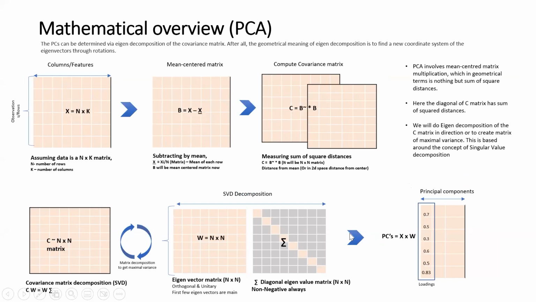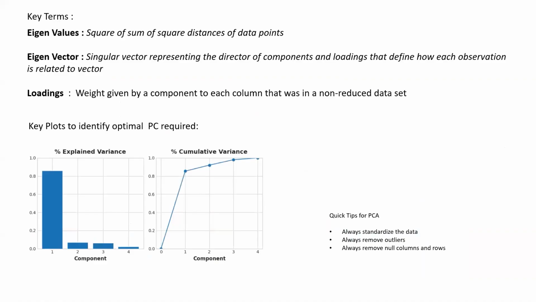Whenever during this decomposition exercise, it's an iterative exercise, and whenever a maximum is attained, that is when we say the matrix has been completely decomposed into its unitary matrix, and that is the point when it stops. So that is when we can say that we have an eigenvector matrix out, and using that we can create our principal components. Now the second aspect is what is the right number of components that we should pick in our data. Where is the point where we should stop?